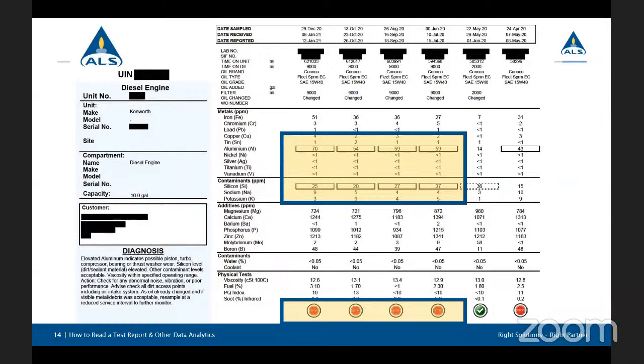Now what's interesting here is aluminum is found inside dirt and is contributing to the metals count, but there is a good chance that some of this aluminum could be coming from the engine itself. It could be an actual wear metal. So it could be a mixture of both contaminant and wear metal at the same time, because almost all of these newer diesel engines are turbocharged, and aluminum is a fairly common metal found in some turbochargers. So it's very possible that some of this aluminum could be coming from that turbocharger.